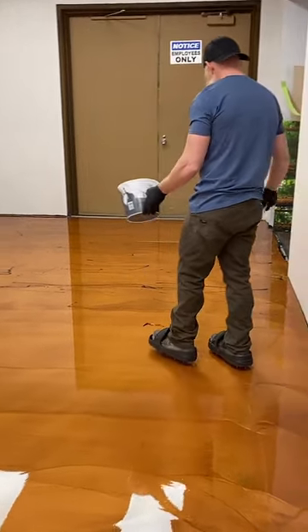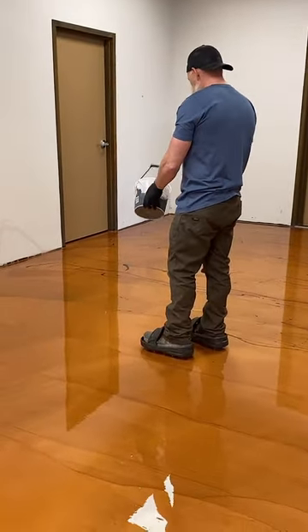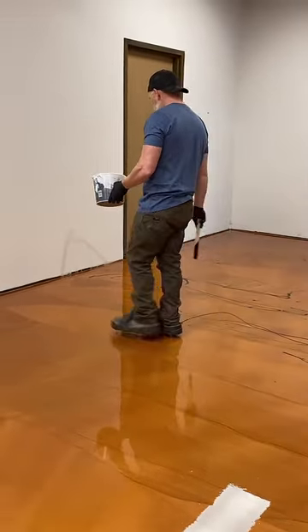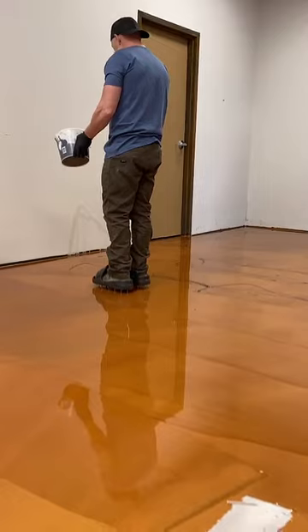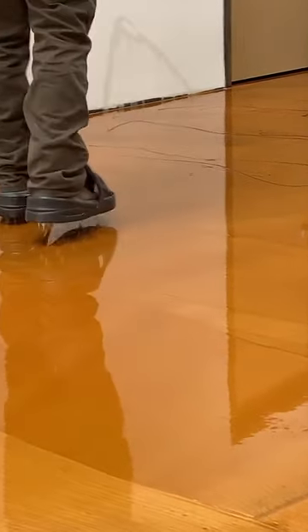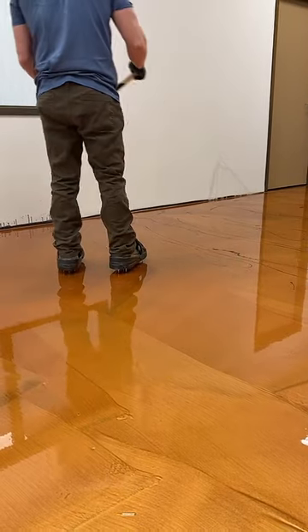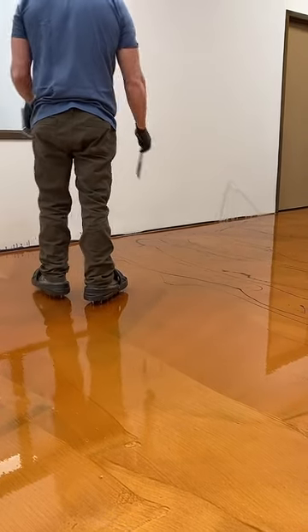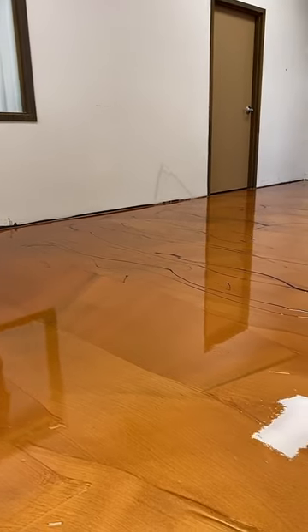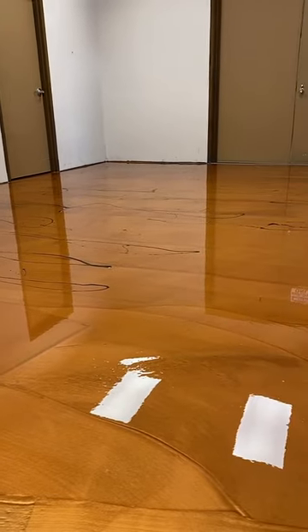What I'm walking on is all wet epoxy. I poured a base of wet epoxy and covered the whole thing. Now I'm drizzling some black and other colors around the floor, and then I'm going to start creating my pattern. I put copper down as a base and now I'm running my black liquid accents, because the copper was a metallic accent. We'd normally spray alcohol on this if we didn't want any swirls, but right now I'm wanting to leave swirls that are linear — so we're working toward a wood grain pattern.